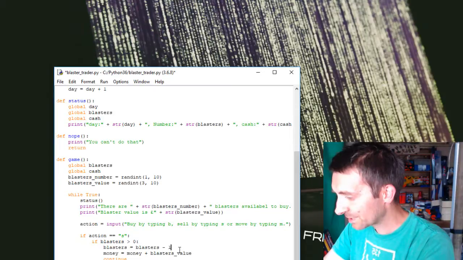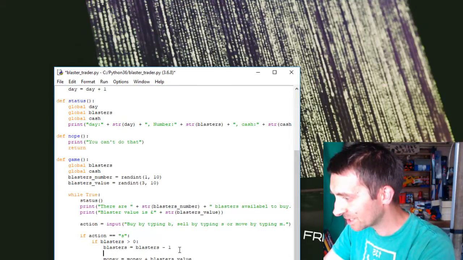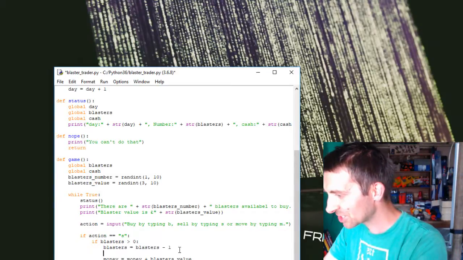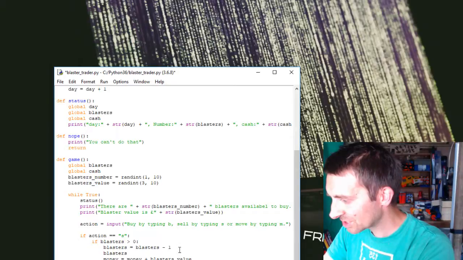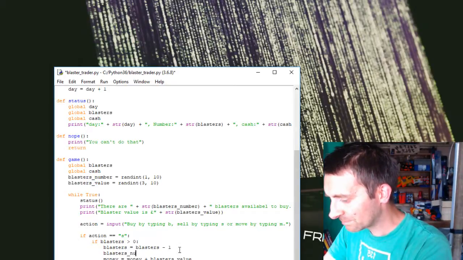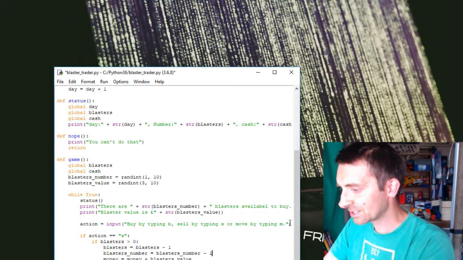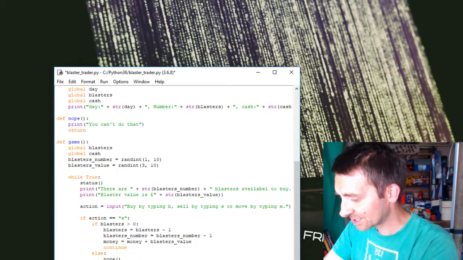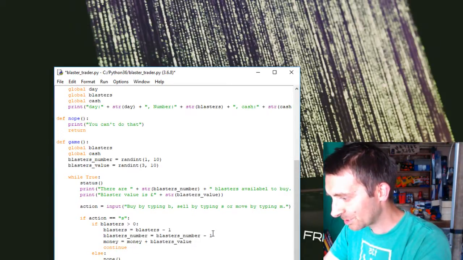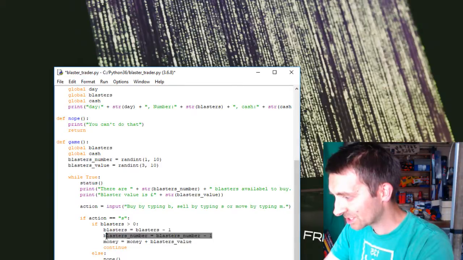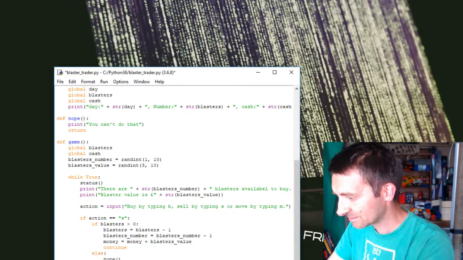I've just realised up here as well, we also want to make the blasters available number change too. Does that need to change as well? Yes, it does. So blasters number equals blasters number minus 1, because that's going to decrease, and then that's going to be the opposite. So blaster's number is going to increase there.